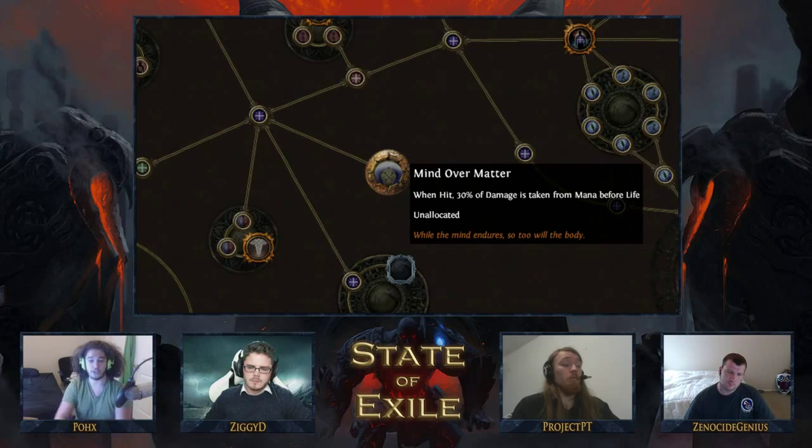But other than that, if I were to ever take an insane amount of burst damage, you go into a fight knowing something's going to happen, you hit your Vaal Discipline, you essentially take 30% less damage because there's no way your Vaal Discipline is going to go out unless you get one shot. That's not going to happen. And then I have my life pots for my life.